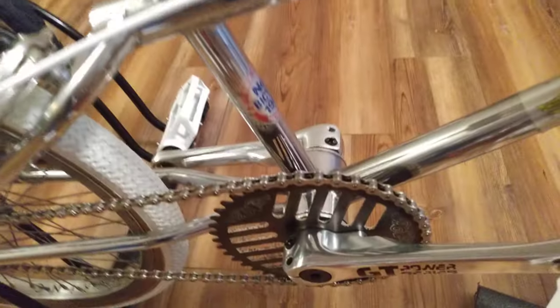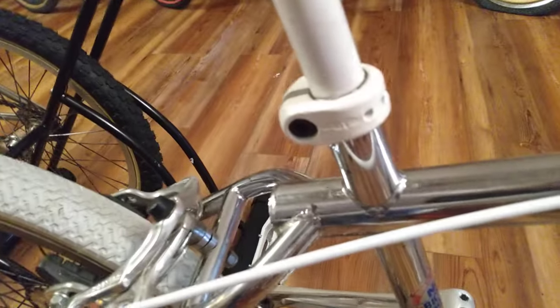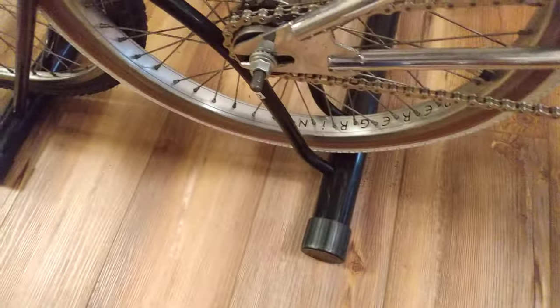Got a pro model Santa Ana — I believe this was an 82 — and a GT Pro Top Freestyle Tour seat post clamp, Unipro seat and seat post, paragraph 48 wheels, GT pro series cranks, cheese grater sprocket. Tough neck — this one's made by ACS. Very similar setup.